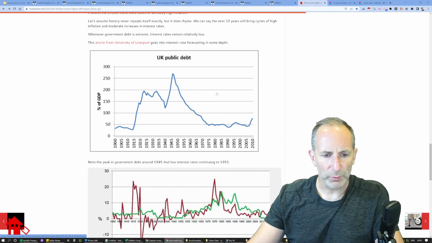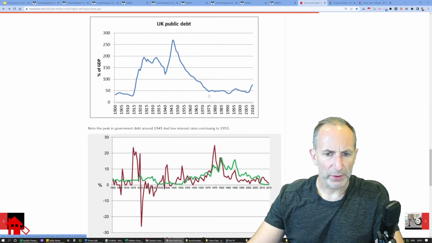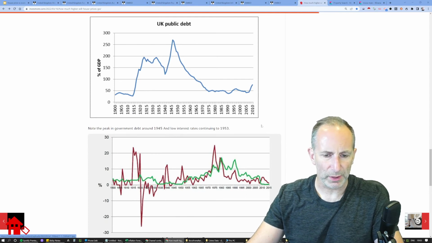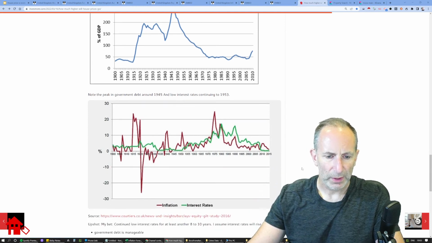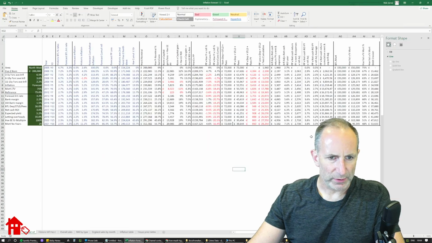So what the UK government and the US government did back in the day was, when they had a lot of public debt, they just let inflation run high for a long time. And then the debt gradually eroded in value and then became more stable. And now it's crept up to 100%, but it's nowhere near what it was between World War I and II. But as I say, history shows us that interest rates are likely to remain relatively low for the reasons I've mentioned. In that event, what do you do?